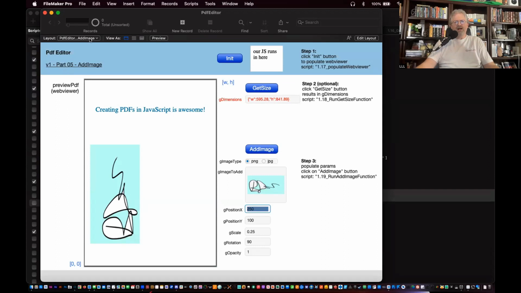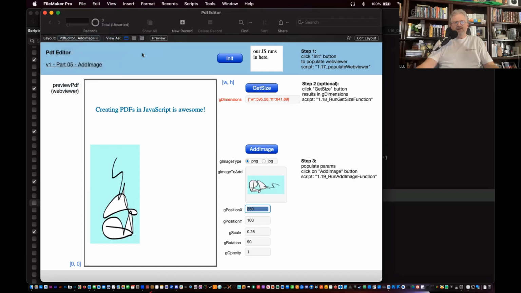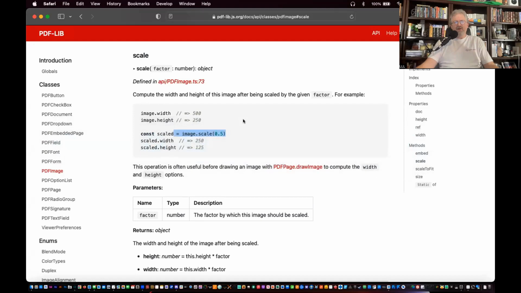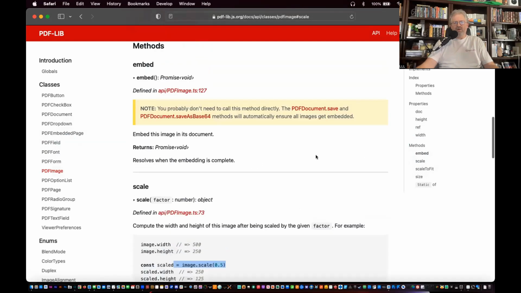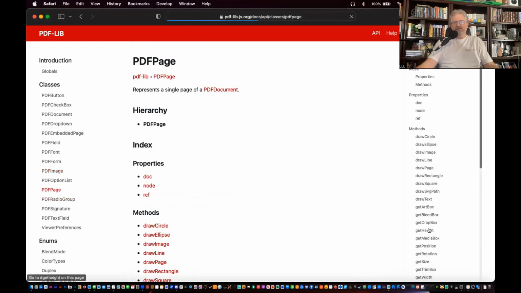Okay, so you can kind of see, especially if you were paying close attention yesterday, that the add text and the add image are very similar. Mostly what you're dealing with is the other options you have based upon whether it's text, whether it's an image, whether it's a rectangle, whether it's an ellipse, is what they call it over here in the documentation. So there's various things that you can add to a page.